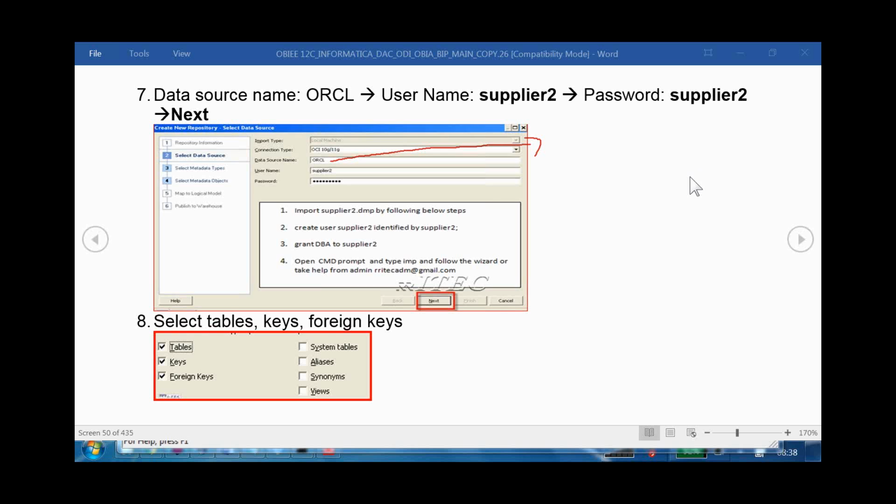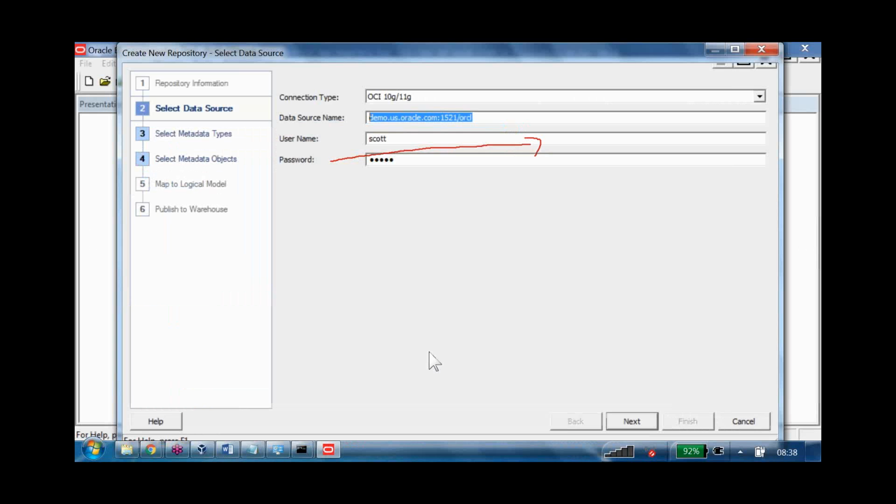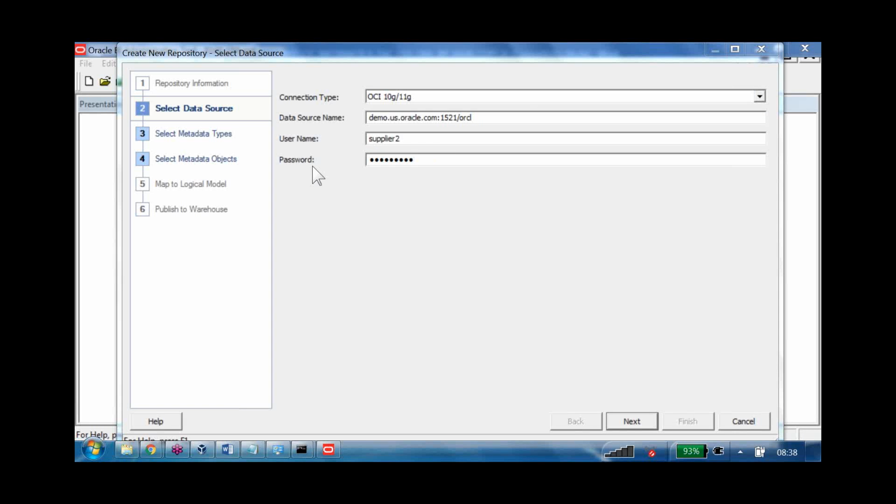Right, okay. Now let us go for the next one. So we are going to select here what you gave yesterday, supplier 2. I am going for supplier 2. Excellent, we provided whatever we wanted.